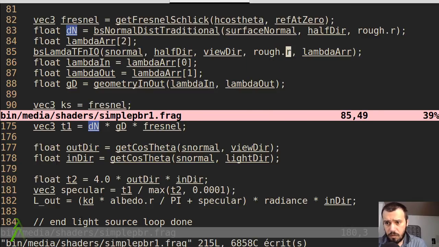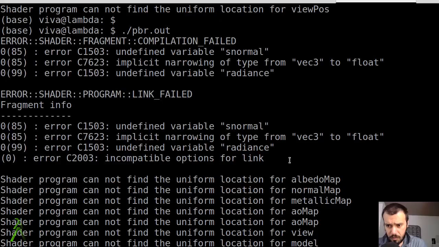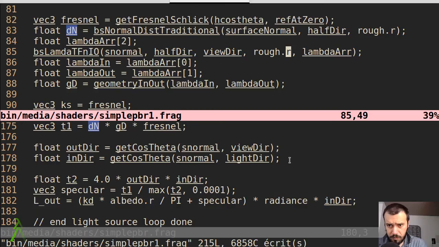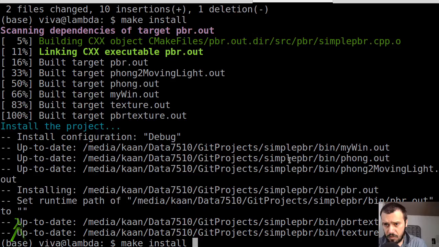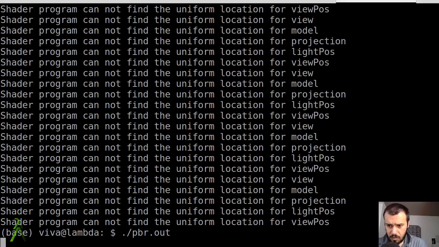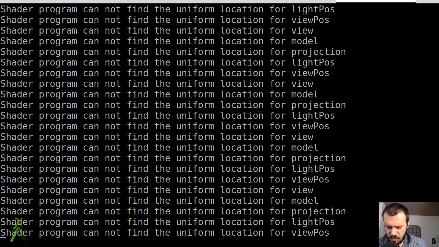Rough R. Radiance. Let's define radiance. Let's define it as 1. Now let's see.